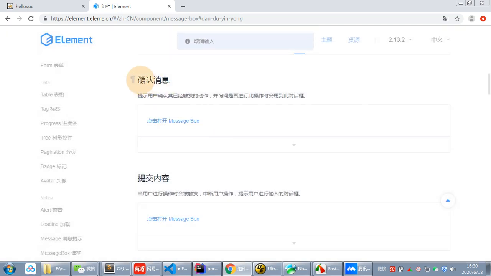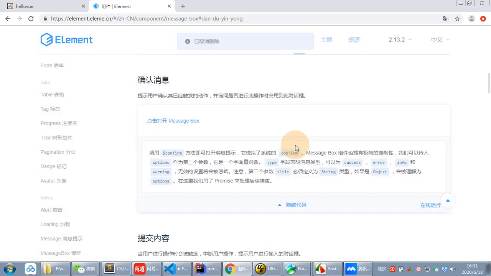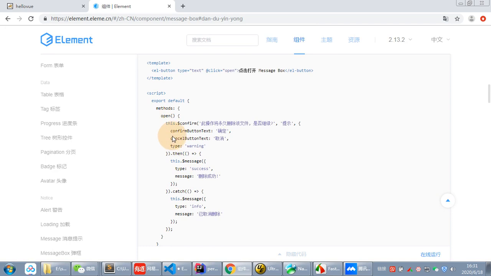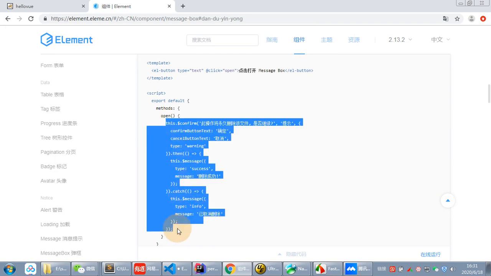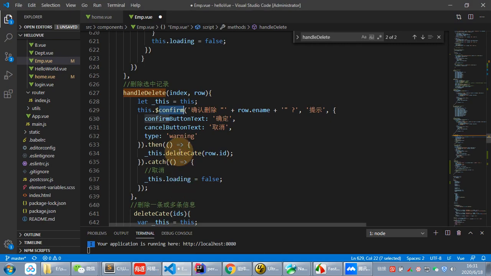This one, the confirm message. You can see the confirm is this code. I just copy it and paste here. Change something.